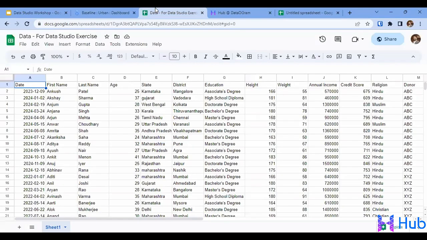Quick, some inputs on the chat. If you're a founder or a person who's viewing this data from a distance, what is it that you would want to first see if your team is collecting this data on the field? What is it that you would want to see? The first and most important thing according to you, data is continuously coming in from different states. So what is the one thing that you would first want to see? You will want to see the number of records. So number of records is great.